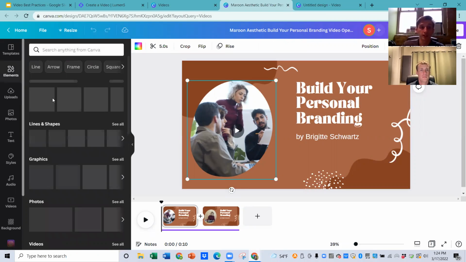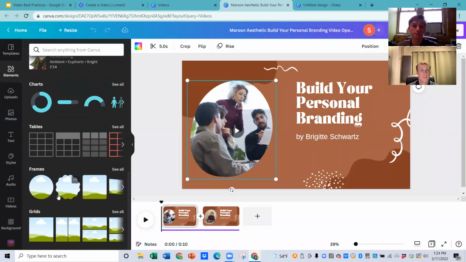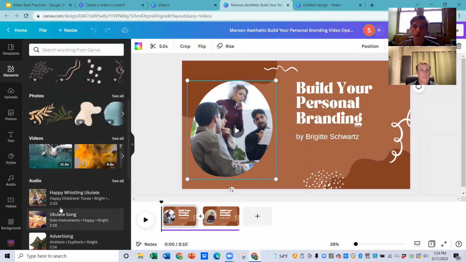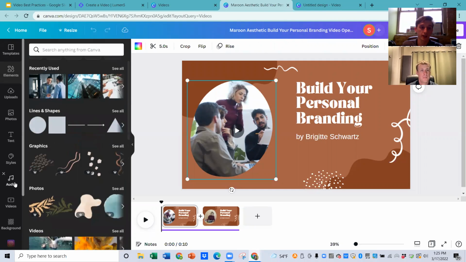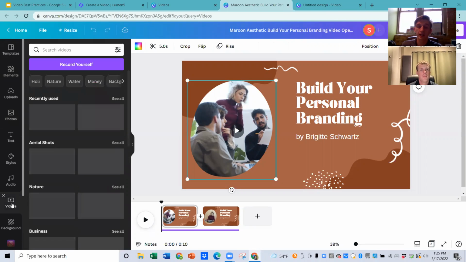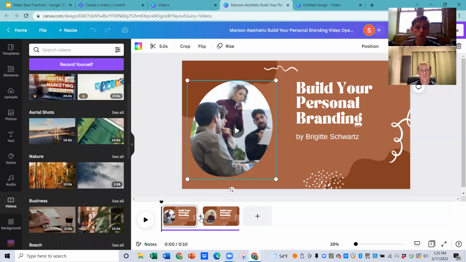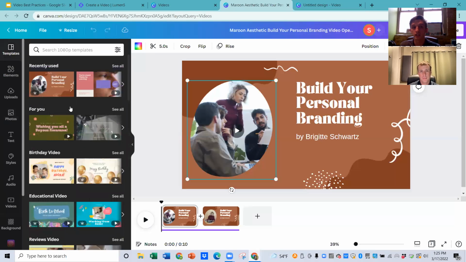Canva also lets you add different graphic elements along with picture frames for videos. They also let you add audio and photos. They have some pre-designed or stock videos and images that you can utilize. So it's really helpful to have some of these template designs that they provide to utilize in the videos. So that is a bit about Canva.